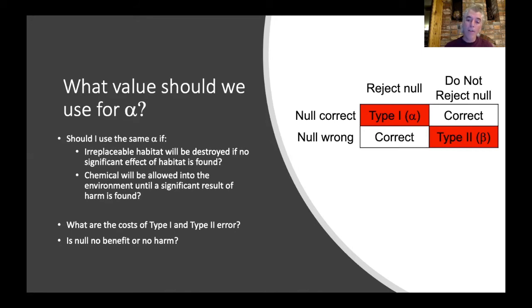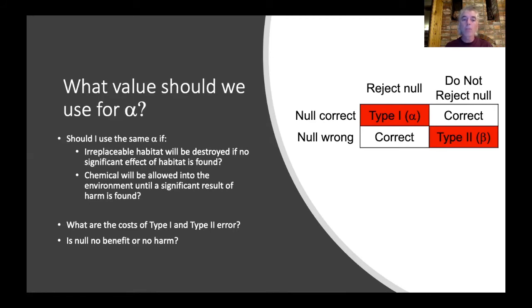Remember that our alpha level represents our probability of falsely rejecting the null hypothesis. And we typically set that alpha level at a very low level because we're very reluctant to claim an effect when in fact there isn't one. So the weight of evidence is strongly stacked in favor of the null hypothesis. And that's okay when, for example, our null hypothesis might be no benefit of a vaccine, and we want to be sure that there is in fact a benefit before we actually claim one.